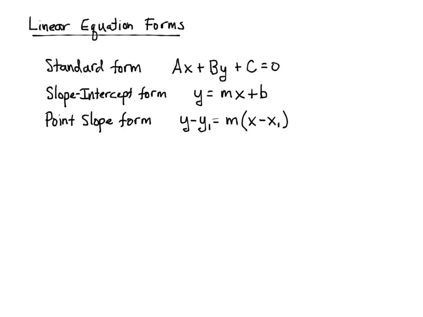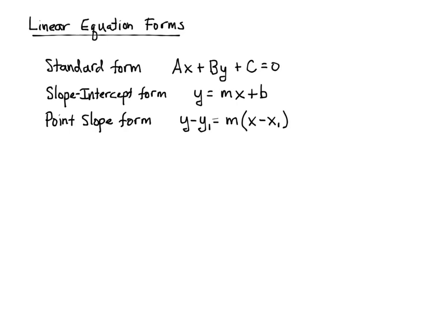So the standard form is perhaps the one that's used the least, but once we get into conic sections and things like that, we're going to have a standard form for parabolas, hyperbolas, and all that. And you'll see that it follows the same form where we put out all the different variables, x squared, y squared, x, y, with coefficients, and put everything on one side equal to 0.